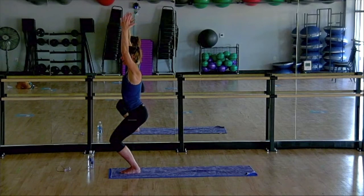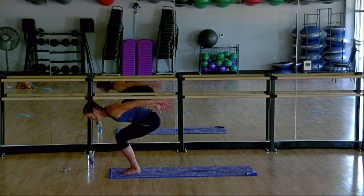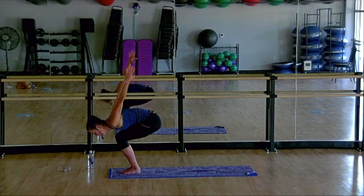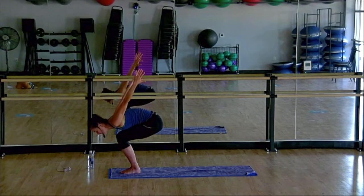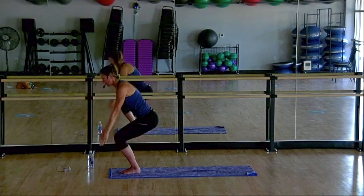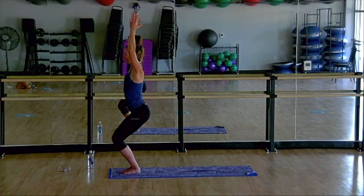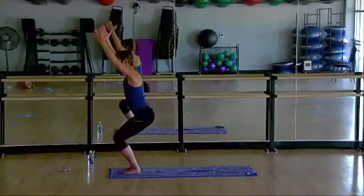Stick with the bent knees as you sweep those arms back down and all the way behind you. Reach them up high and back. Palms are still facing each other. Chest is on your thighs. And we sweep back up into chair. Lift up, reach up. And we'll move it back down again.